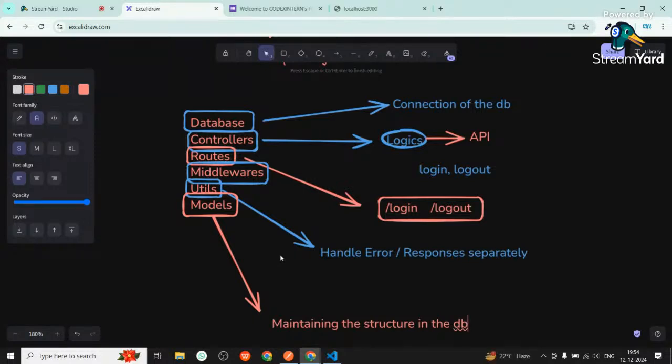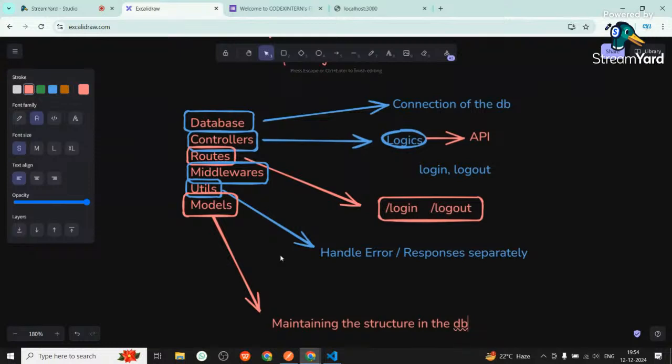Please let me know, guys, have you understood these concepts or not? Database, controllers, routes, middlewares, utils, and models. Database is for the database connection. Controllers is for the logic, and those are nothing but the APIs. Routes is for the endpoints, and you know the endpoints like /login, /logout.